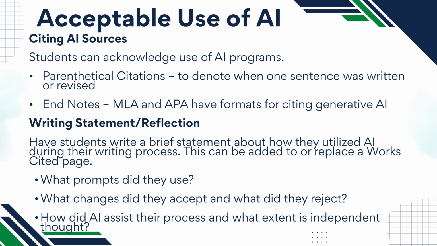That used to be the kind of plagiarism that we spent most of our time looking for: where did you use a source and not give it proper credit? AI is really the same problem. And so MLA and APA organizations have been dealing with this for us, and they've come up with ways to help you acknowledge the use of AI in endnotes and works cited pages, parenthetically.